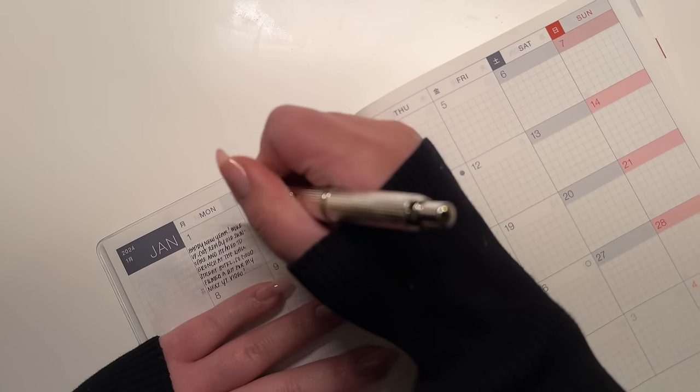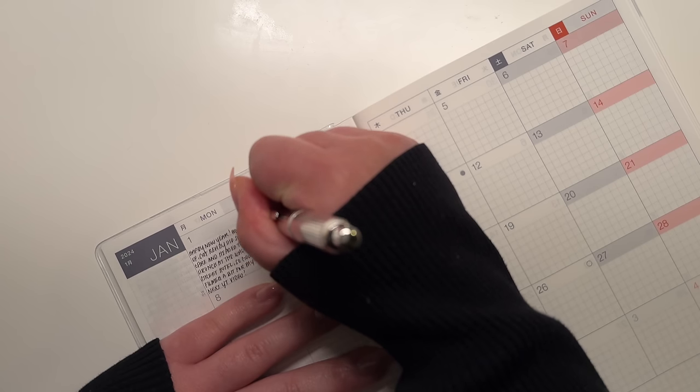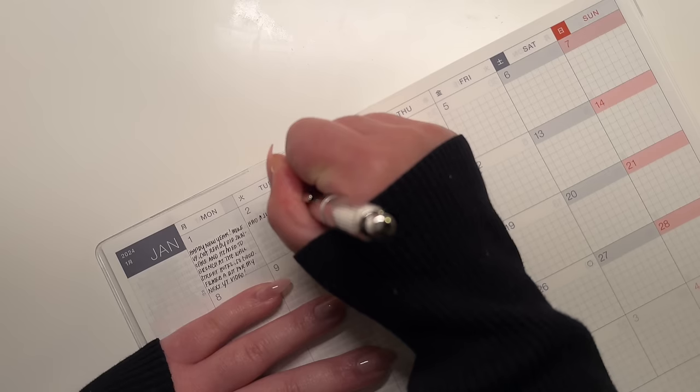So if you guys were able to watch my Tetrokaigi part 2 setup of my Hobonichi Hon, you'll know that I'm using my monthly spread as my one line a day, and it is so great. I love it so much.